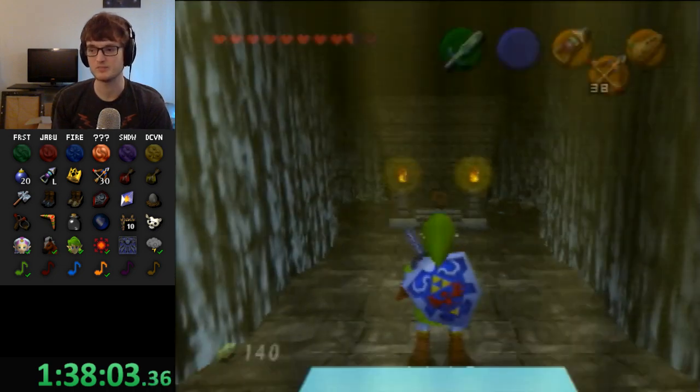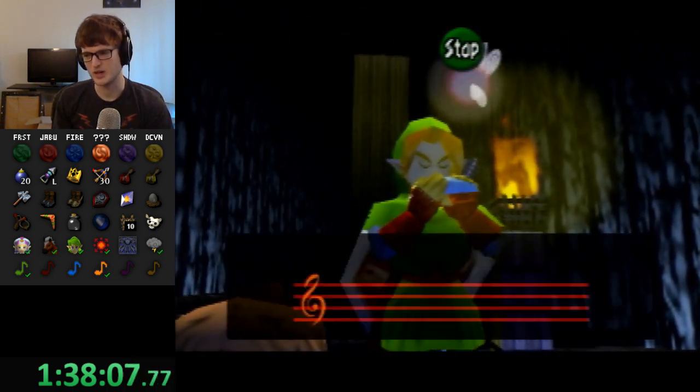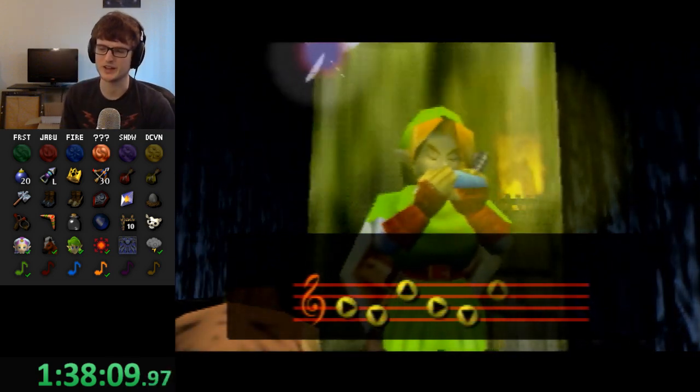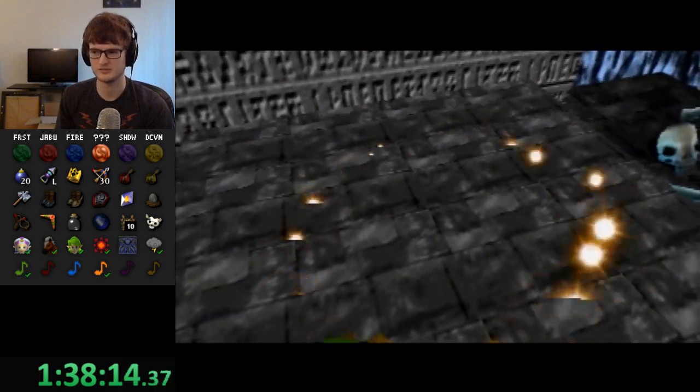Oh yeah, we don't have magic here, so we can't get that. There is a chest that you can get in there if you have magic and fire arrows or Din's Fire, but since we don't have magic yet, we can't get that chest.